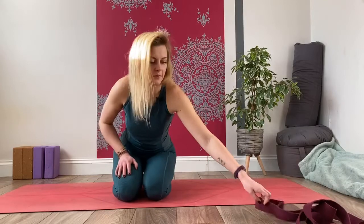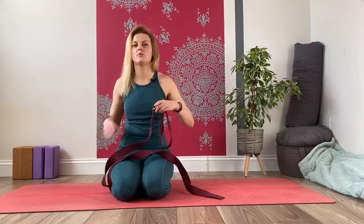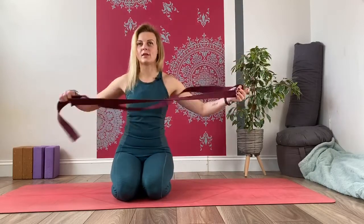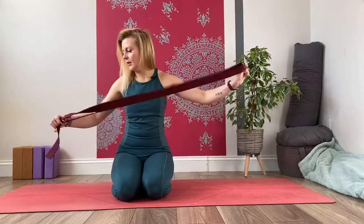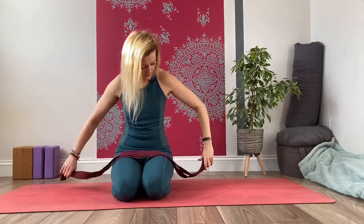Open your eyes. I've got a strap with me, so if you do have a yoga strap, that will actually come in handy. And if you don't have a yoga strap, you can always use a towel or a belt, or even a rope belt or something like that. So I'm just going to have it at the length of my arms. I'm putting mine in half because mine is quite long.